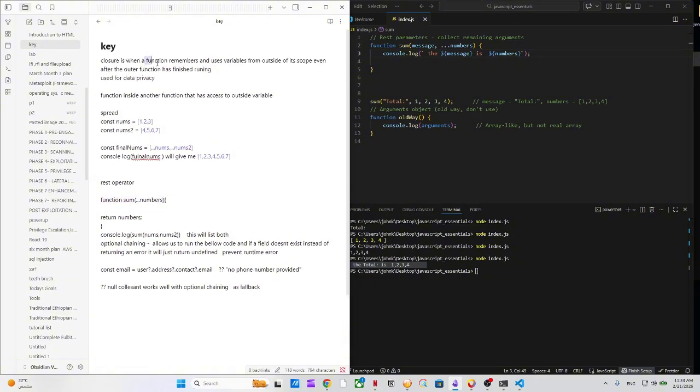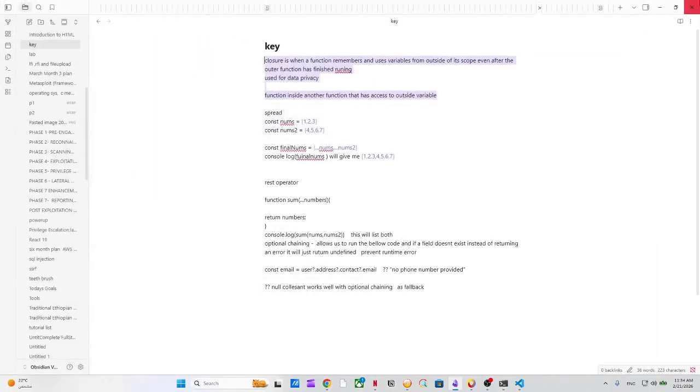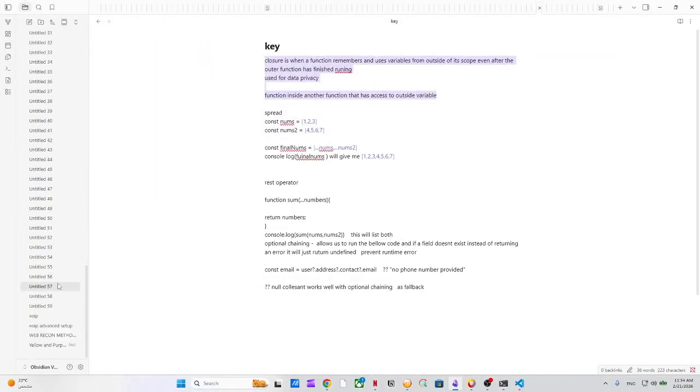So closure is when a function remembers and uses variables from outside of its scope even after the outer function has finished running. Used for data privacy. The function inside a function that has access to an outside variable. That's the idea. So that's the concept of closures.